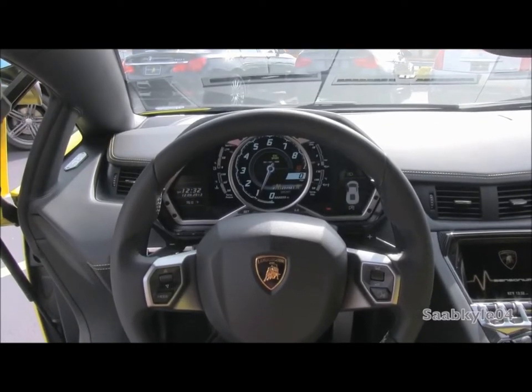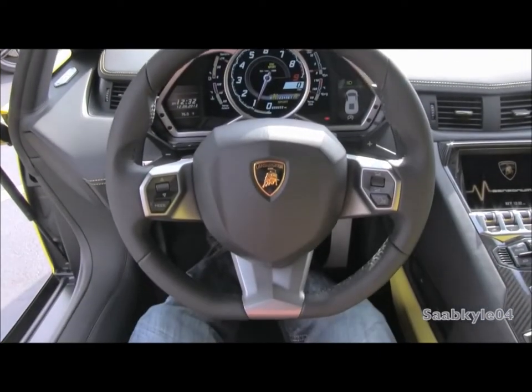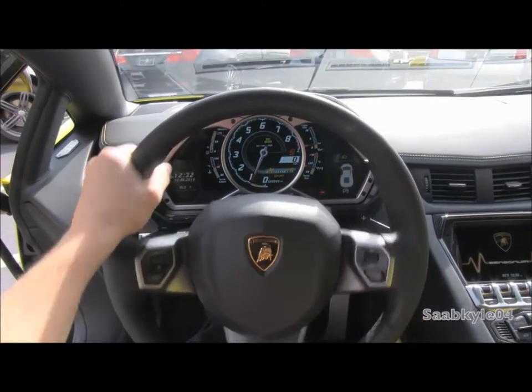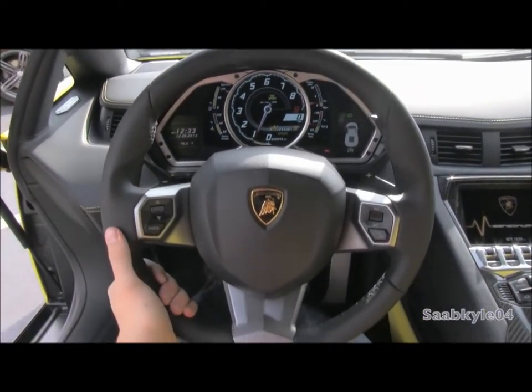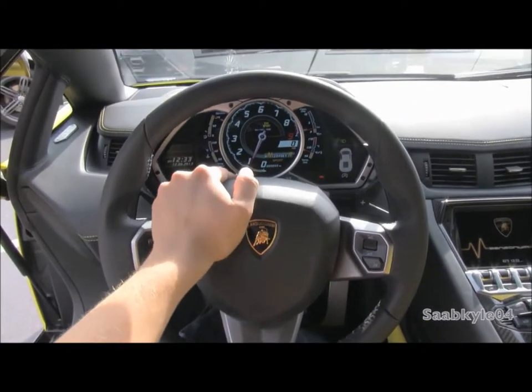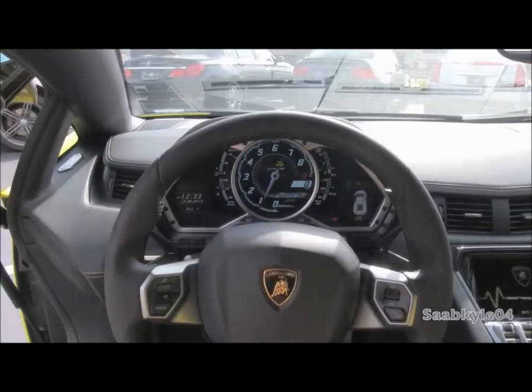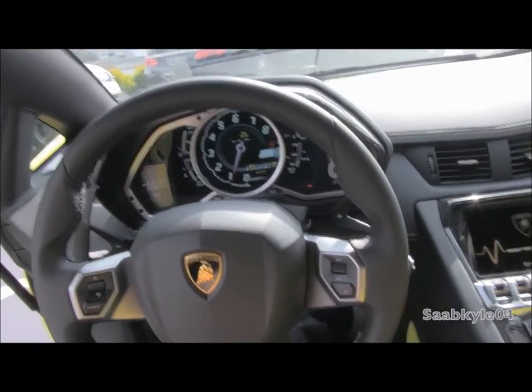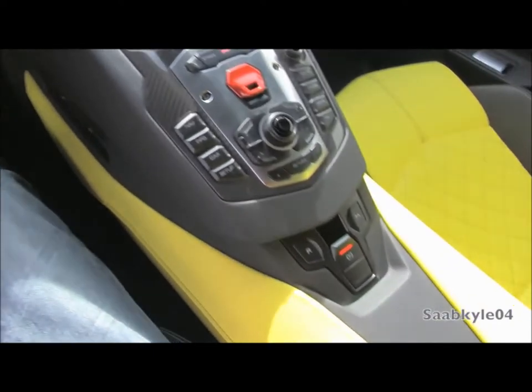The Lamborghini Aventador features electro-hydraulic speed proportional rack and pinion power steering and a unique 3-spoke leather-wrapped steering wheel with heavy grips up top and a flat-bottom race-inspired design. Satin aluminum comes across the spokes with your multifunction controls side to side. As far as the gearbox, the Aventador debuts an all-new transmission for Lamborghini known as ISR, or Independent Shifting Rod.